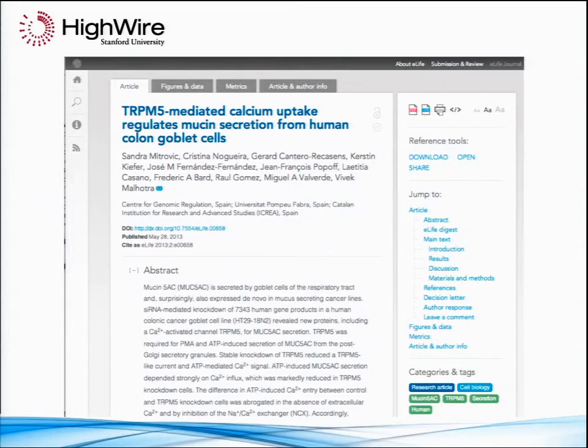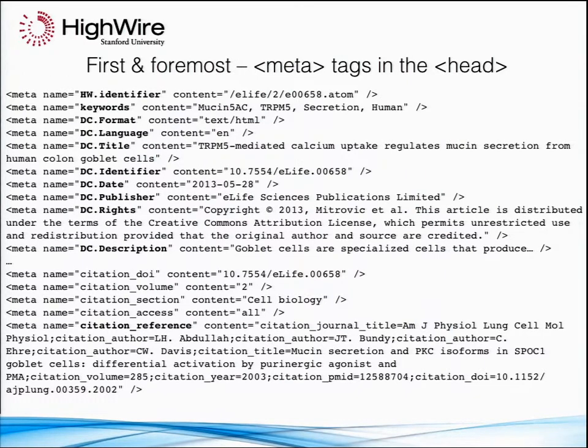What does Google or Google Scholar see when they read this page? Now, look away. This might be scary. This particular article has 122 separate meta elements conveying the article metadata. I'm showing some of the Dublin Core specified tags here. Some metadata are repeated using different vocabularies. For example, the open graph or Facebook values for title, URL, site name, publication date, and so forth. They're used in social network applications like Pinterest and Google Plus and Facebook to understand what content is on that page when it's brought into the social network.